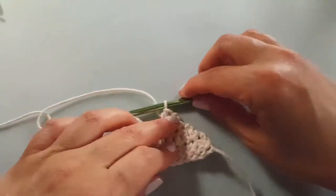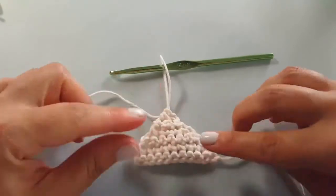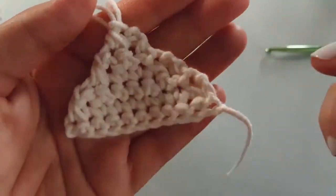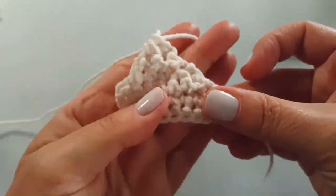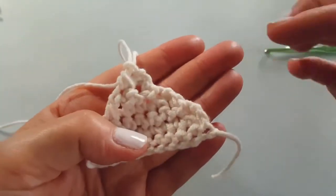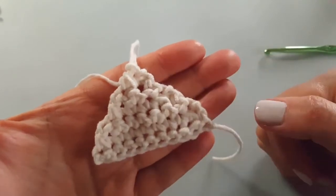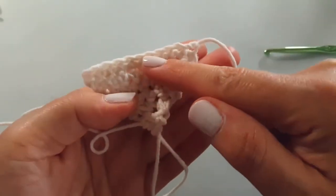This is just a small swatch so the triangle is smaller, but you can see this is the starting row and then we kept working our way up until we reached one single stitch left. That is how you form a triangle from the bottom up. Your edges will look a little bumpy — whatever project you're doing this for may need some kind of finishing row. In the next example I'm going to show you how we begin this triangle from the top and work our way to the bottom.